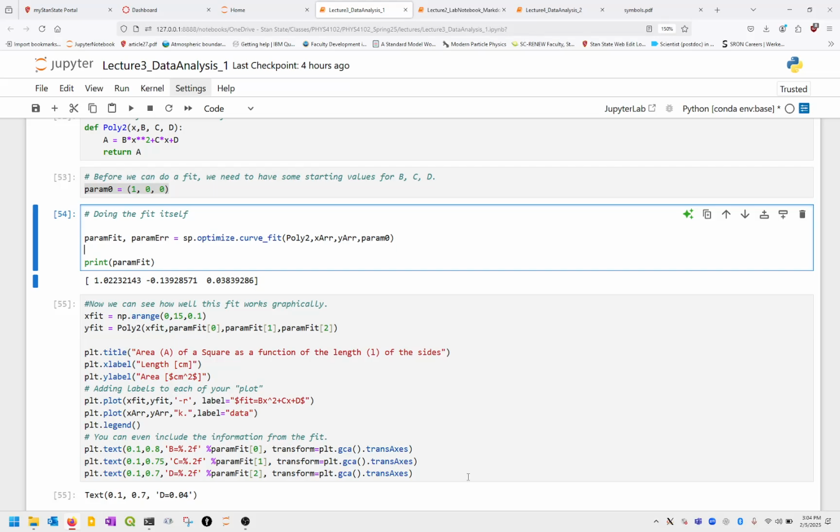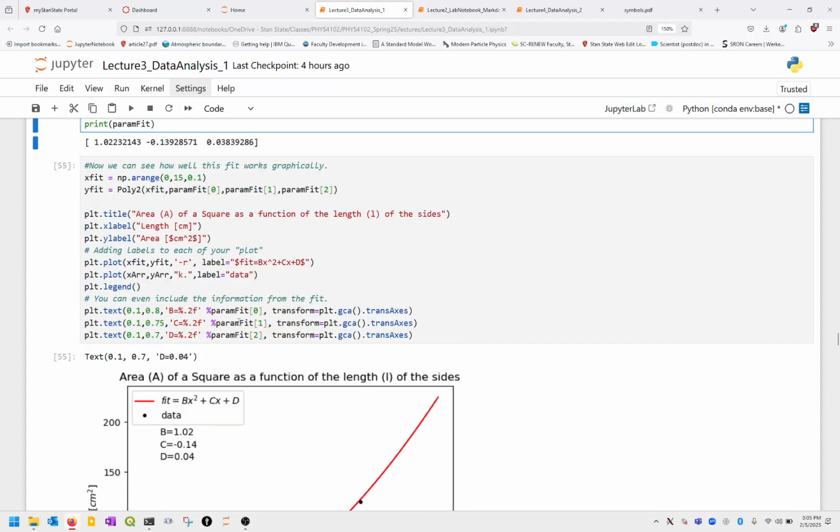So this is param fit 0, this is param fit 1, this is param fit 2. Basically these are constants that you're putting in there in order to calculate what the area, this A is, at every point on X. Does this make sense? It's hiding a lot of automation behind it, but hopefully you can see how this is conceptually working.